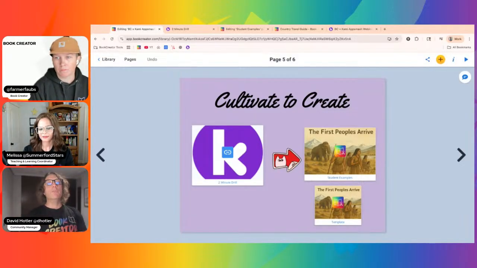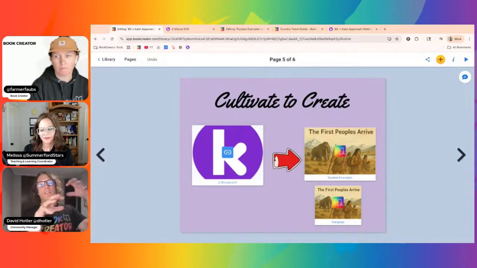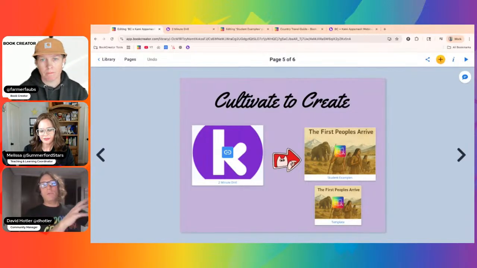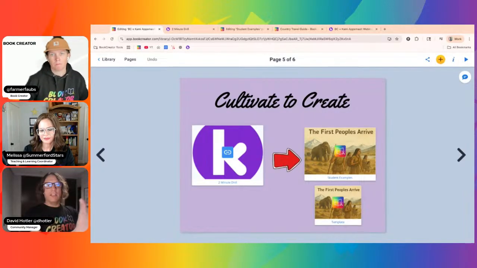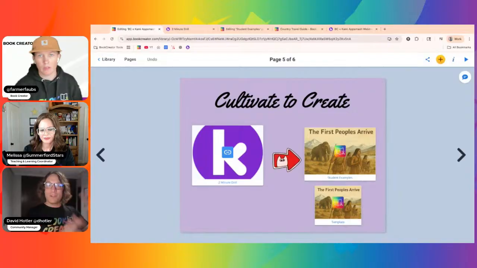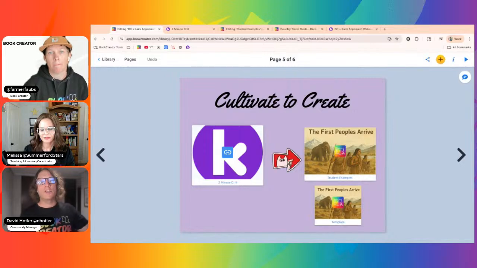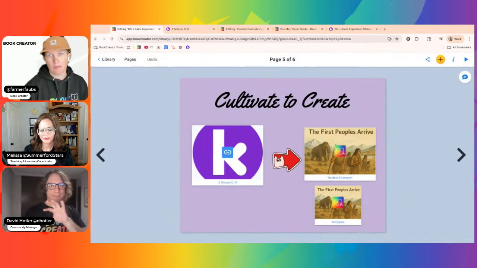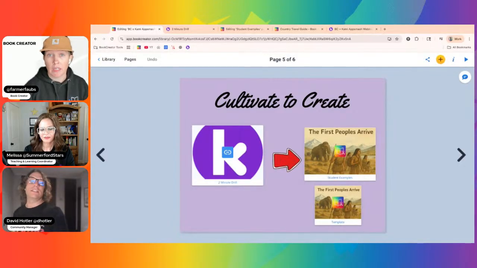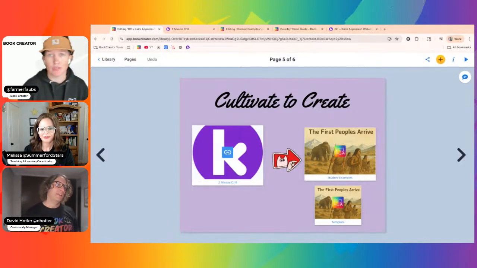There's so much room in what you just showed of taking them from Kami, where we're creating that knowledge, we're looking and understanding what's happening, to just jump off, because we all want that uncheatable assessment that's got too much authenticity and personalization to it to beat any kind of AI. I love it. I think it was fantastic. It's definitely an AI-proof assignment, but we're still using a little AI with the image generation.